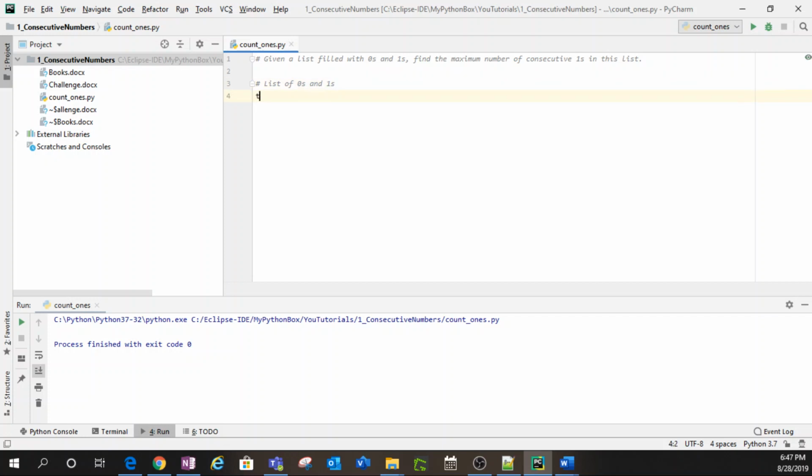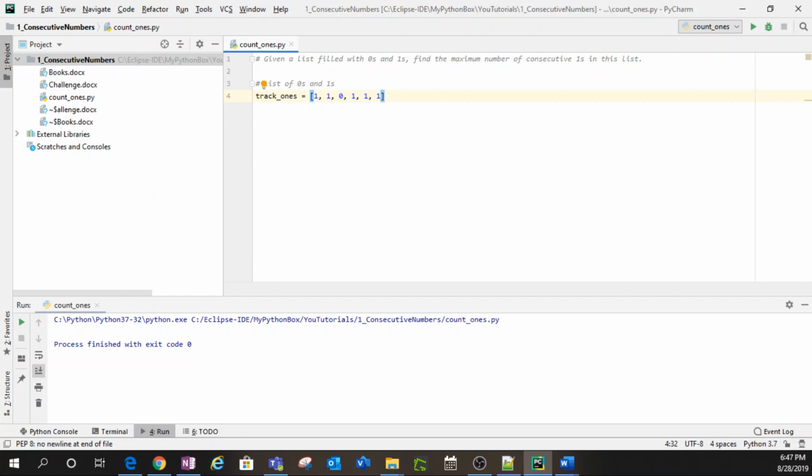I'm going to call my list track_ones equal 1 1 0 1 1 1. I just manually typed the list that was given in the example, and I'm going to write a line of code that is supposed to return me 3, right?